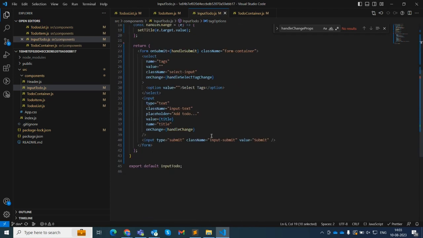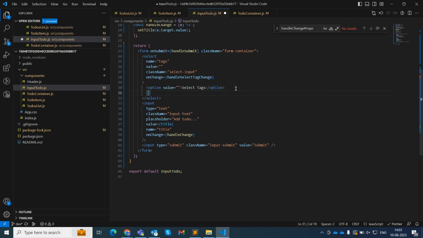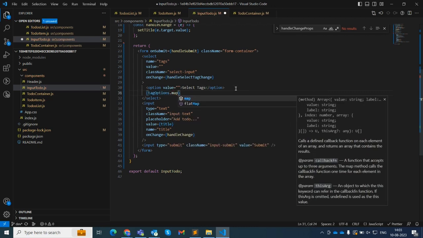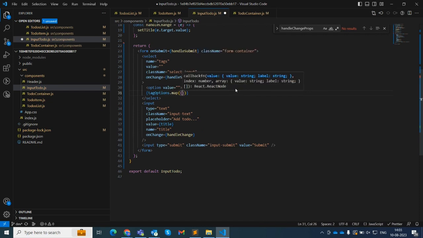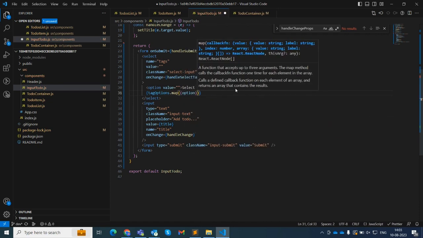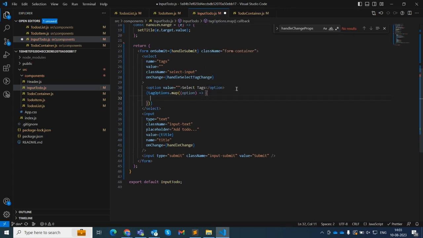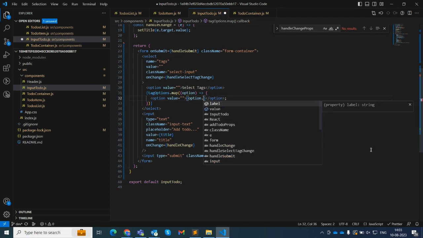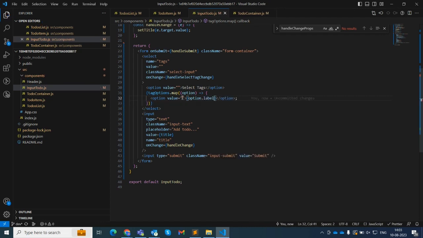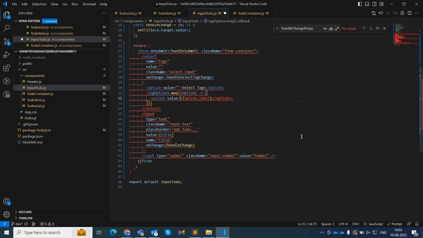Now we use these dynamic options here and map them, so we do not require multiple static options. Pass the options map. Okay, and just use this one: option.label as we defined, and in the value, option.value.